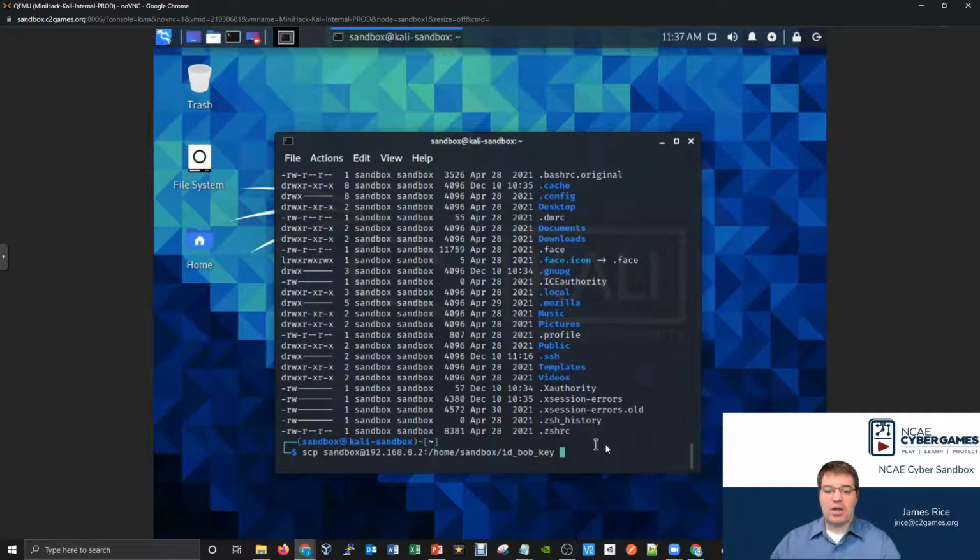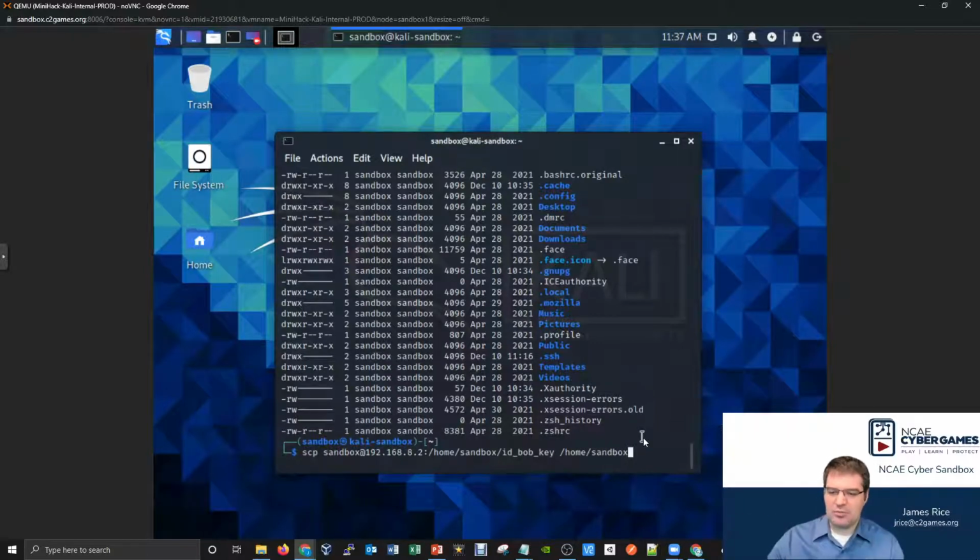Where do I want to copy it to? I could put any file path, any location. A good notation to know about is you can do a single period to say here. So wherever your current working directory is, a nice quick way to do that is to just put a single period. Right now, that would be the same as typing out /home/sandbox.